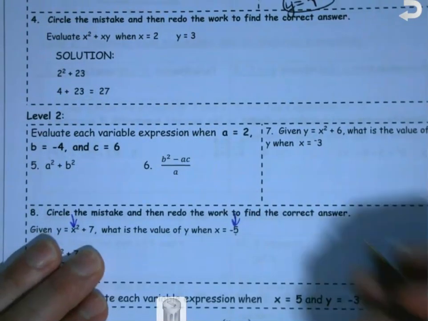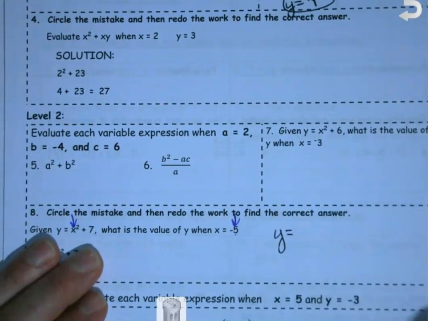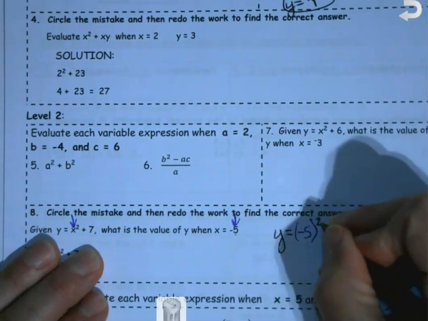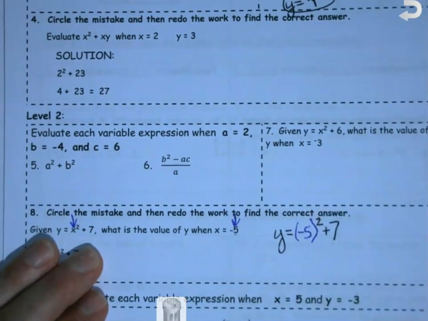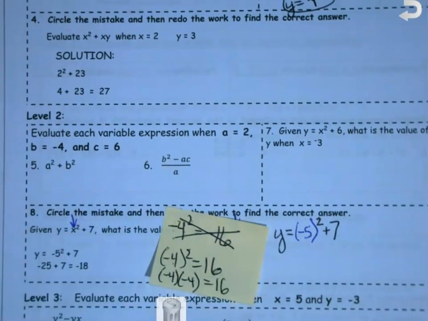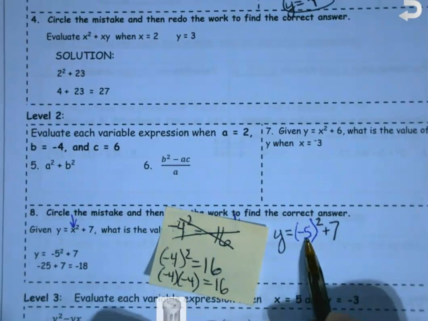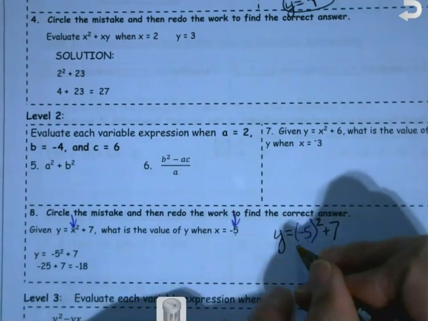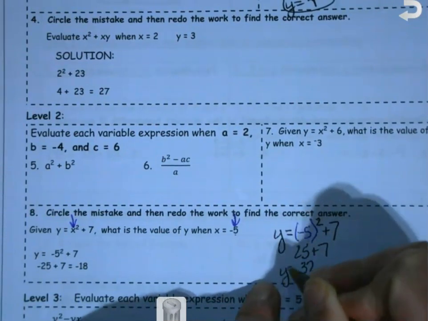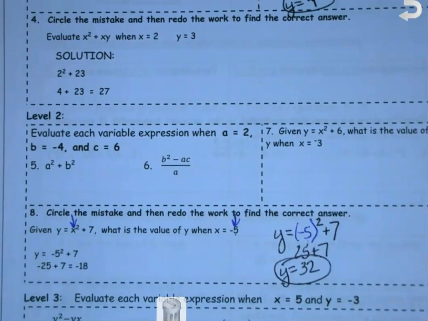Now, this is where we see, if we remember what Hardy was telling us when we were doing notes, when you are substituting a value, especially if it's a negative, use parentheses. Because even if you're using the calculator at this point, that's going to help you. Because now it's like, oh yeah, it was this whole business again. If it's in parentheses, it's going to come out positive. Right. So negative 5 squared is 25 plus 7 is 32. Okay, I'm pretty sure that's the right answer.